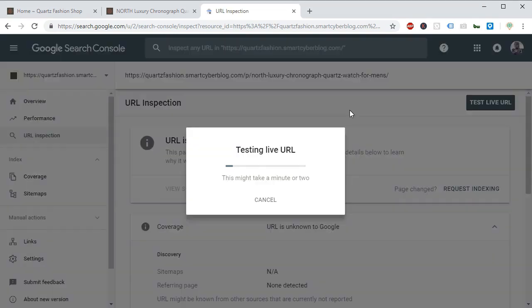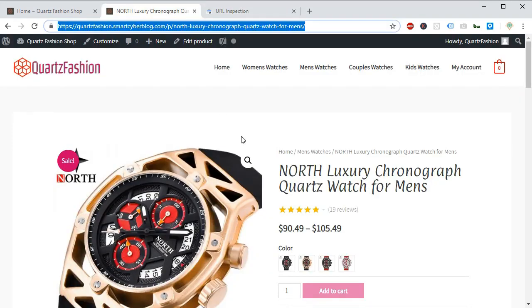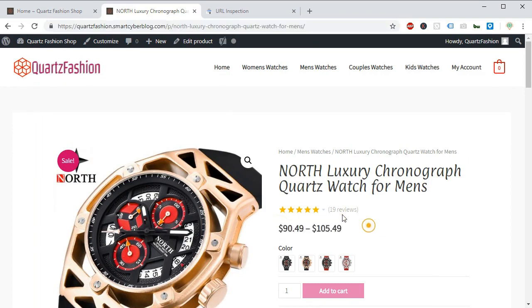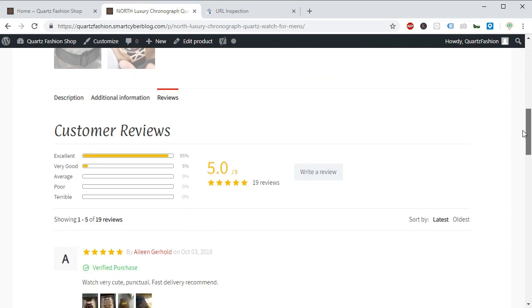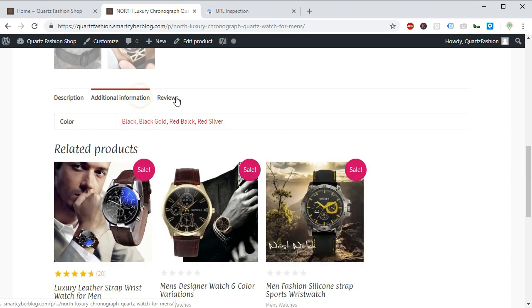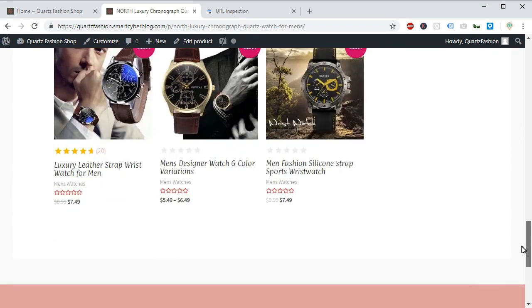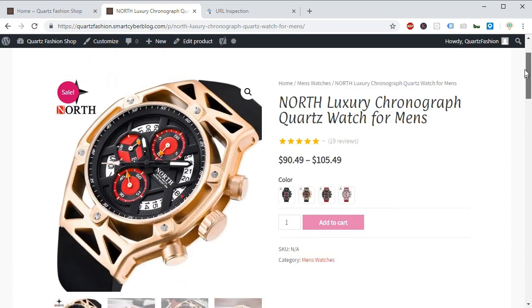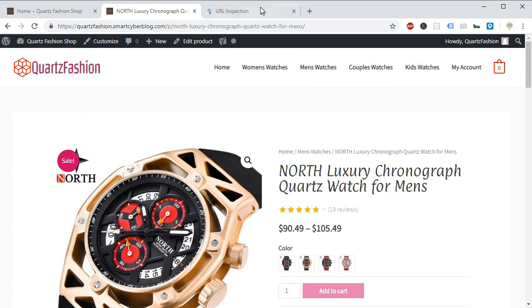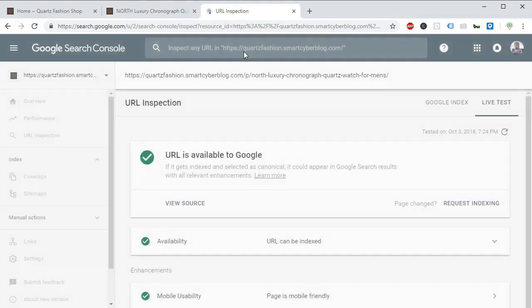Now I am going to test a live URL from our site inside Google Search Console. I will tell you more about this in the following lesson, how you can test the structured data fetched by Google.